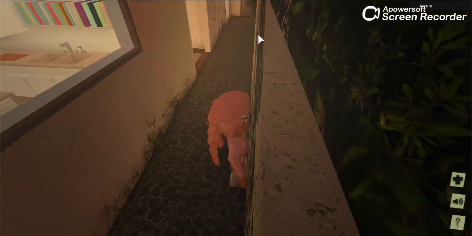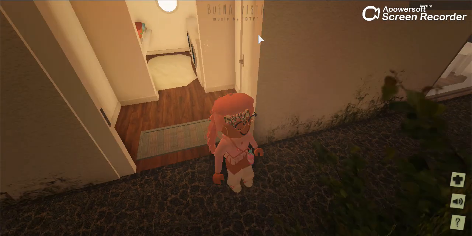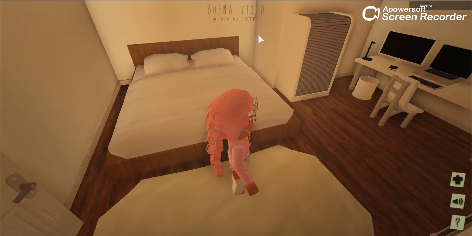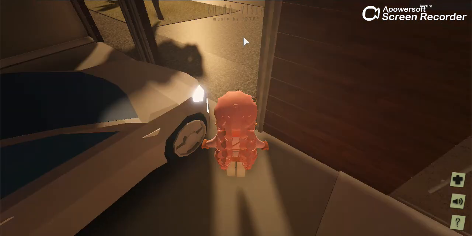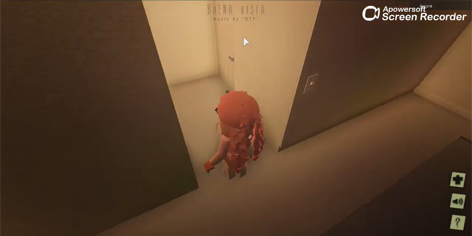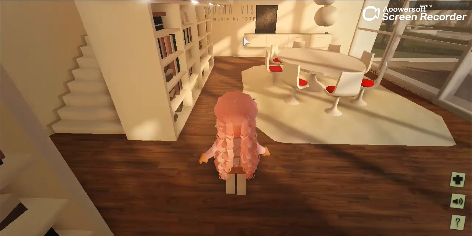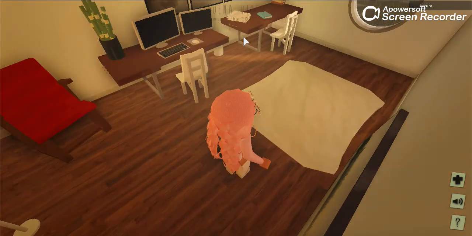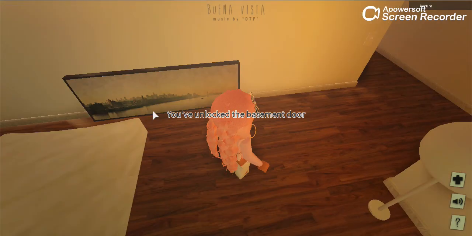Next step is, my next step is go back into the house. Oh, wait, let me go to this door. Go over here to the office. In the office, you see this little key hanging. It's really small, so you gotta pay attention. And then it'll say you've unlocked the basement door.